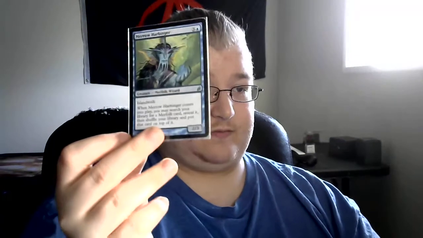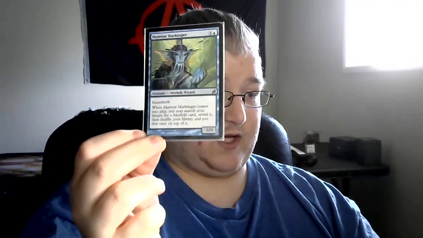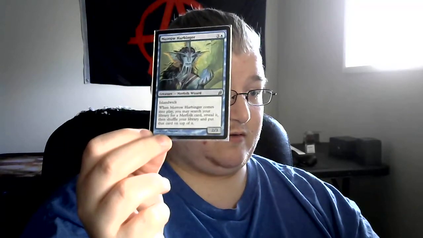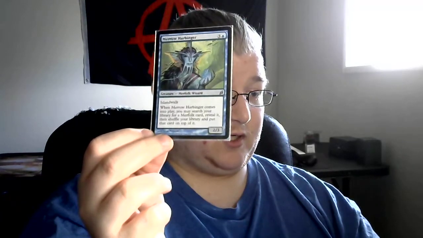Merrow Harbinger, a 4-drop red, 2/3 Merfolk Wizard with Islandwalk. Merrow Harbinger comes into play. Search your library for a Merfolk, reveal it, shuffle your library, and put that card on top. This works good for tribals as well. So Merrow Commerce might be another one you grab instead of an actual creature.